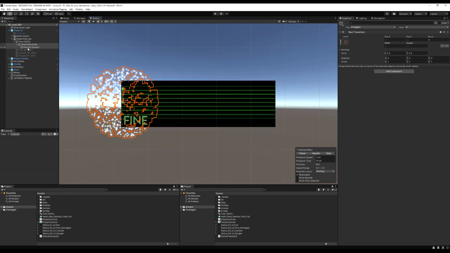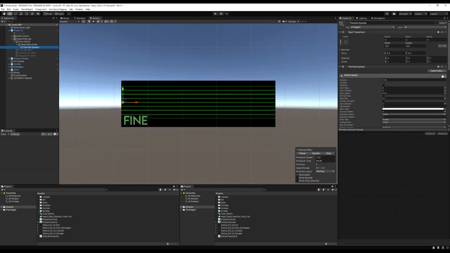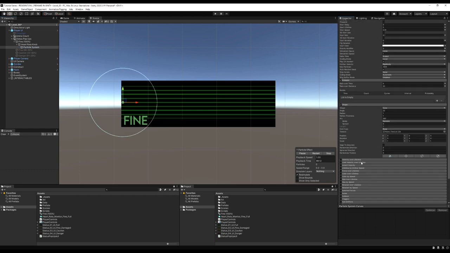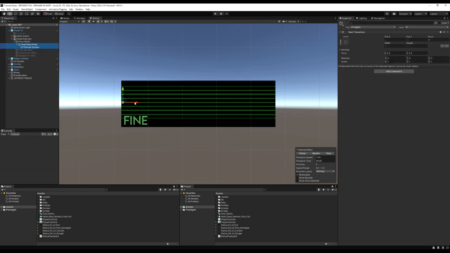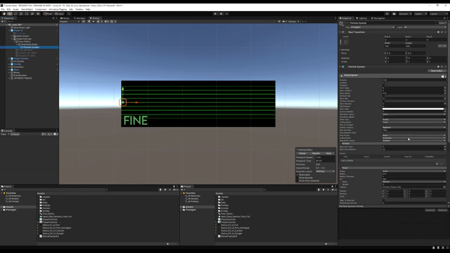Now, that is cool, but it still looks like it's all over the place. So let's condense it more. So let's go back to the particle system and come down here and go to shape. And first, I want to set this to a circle. You can use a sphere too, but where this is 2D, I'm going to use a circle. And then I want to set the radius to something very tiny. So 0.1 or even 0.01, honestly, would probably be really good. So we'll try that first. And again, play around with this all you want, but as you can see now, it's turning on. You can see the little orange outline as we move it.